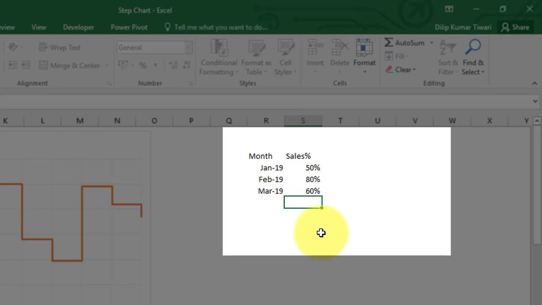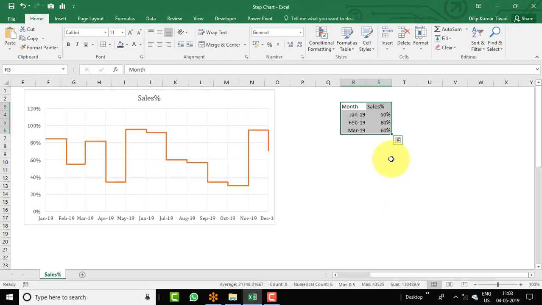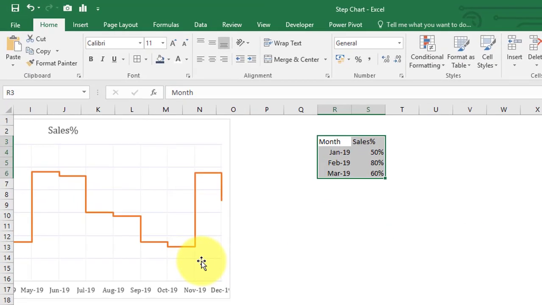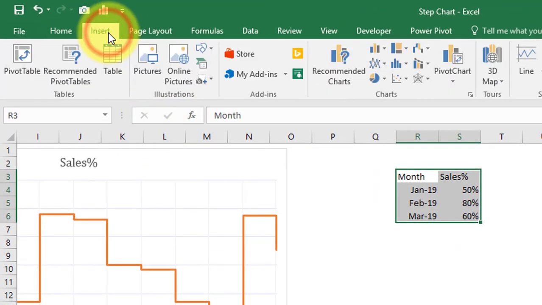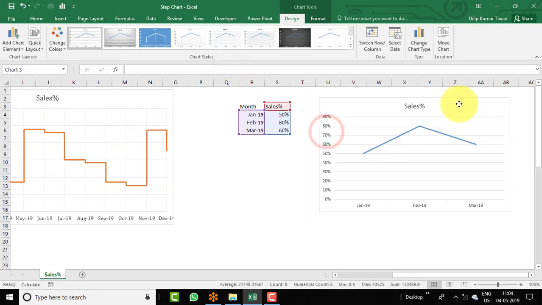March. So if we create the line chart based on these data points, let's go to the Insert tab, and in the chart group, just click on Line, okay. And this is the chart basically. Let's drag it over here.